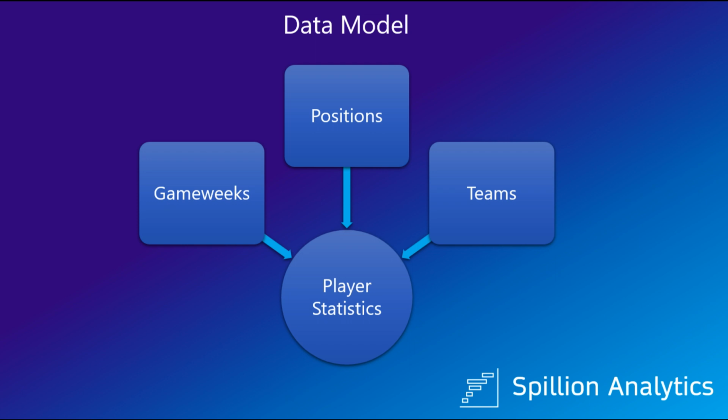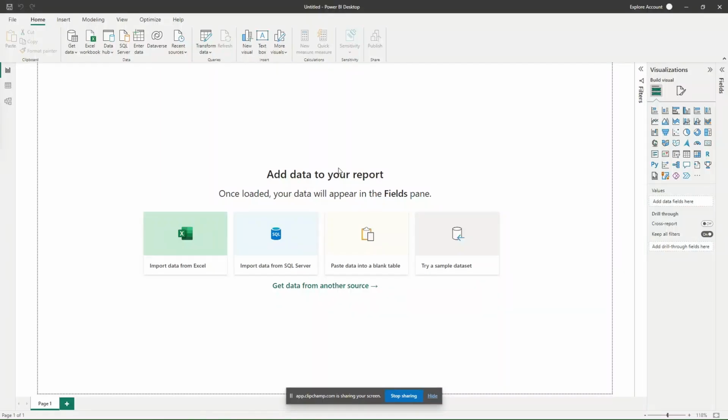And then the big one is your player statistics, which is your fact table, and that has all of your player stats in it broken down by game week. Once you have that, we'll have to create relationships between all of these different queries or entities. And once you've done that, you'll be able to start doing your analysis. So let's get into the import process.